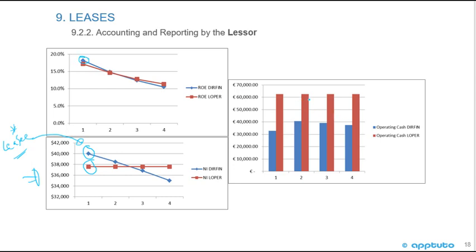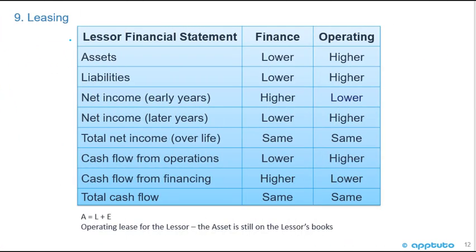Now, with regards to the cash flows, of course, this is easier to understand. Now I'm looking from the point of view of the lessor. An operating lease is 100% rent, so my operating cash flows from the point of view of the lessor for an operating lease are going to be much higher. Now we're going to look at the lease from the point of view of the lessor, okay? And this is not too difficult because it's just the exact opposite from the point of view of the lessee, okay? So just a quick review.